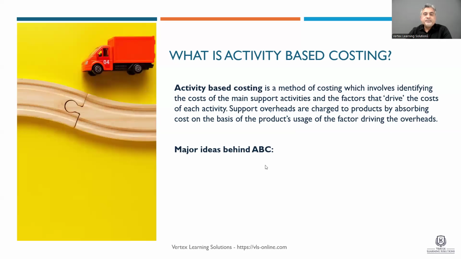Major ideas behind ABC: activities cause cost. Remember, this is actually a little bit debatable because this is one of the disadvantages or arguments against ABC, but it's a small argument. Primarily, we believe that activities cause cost. What is an activity? For example, I came in this room, I turned on the light, because I need light. As soon as I turn on the light, it's one activity and it has a cost. So cost starts because I start using electricity. I turned on my computer, it starts sucking power, another cost starts. I pick up a phone and I call a customer, it has a cost. So activities cause cost.